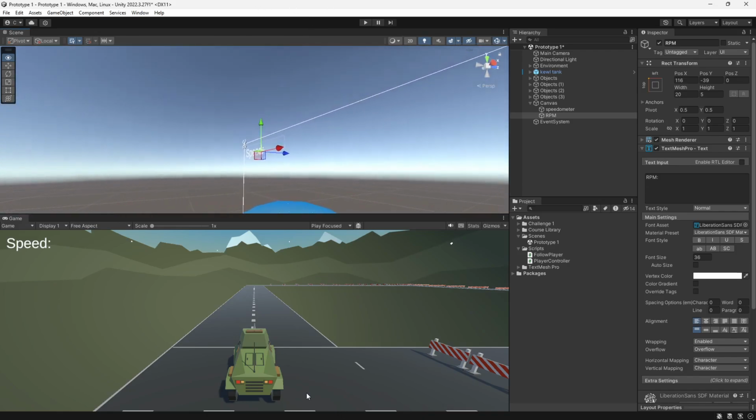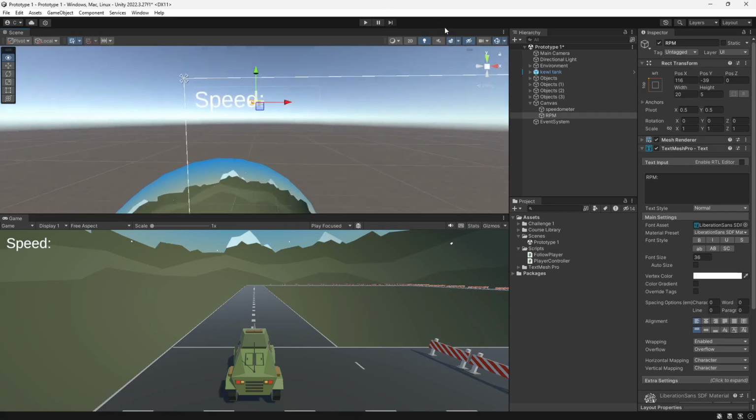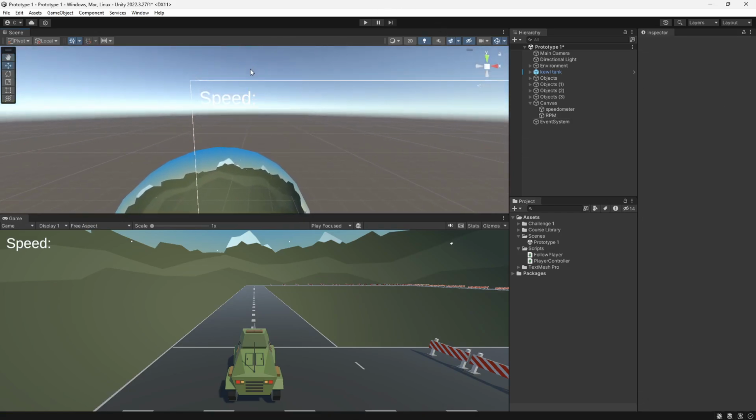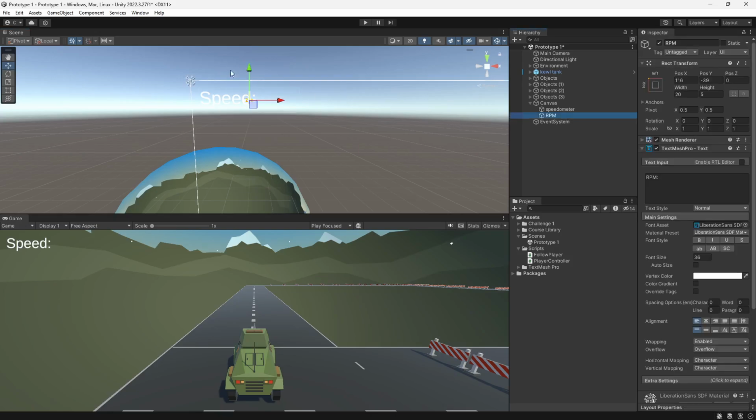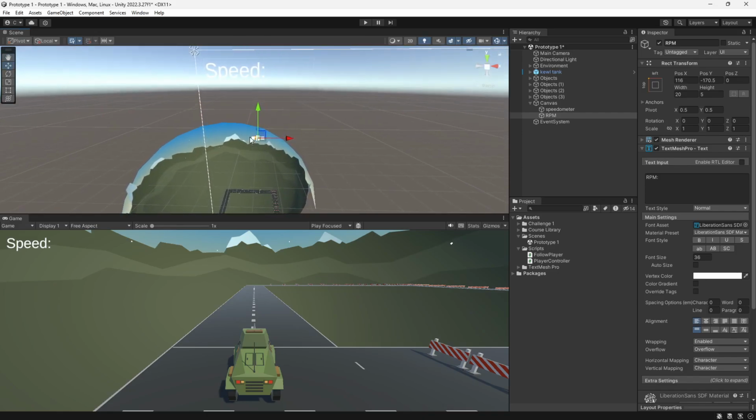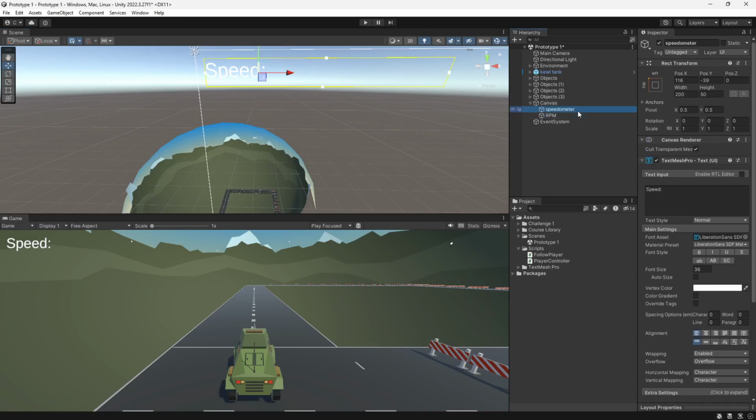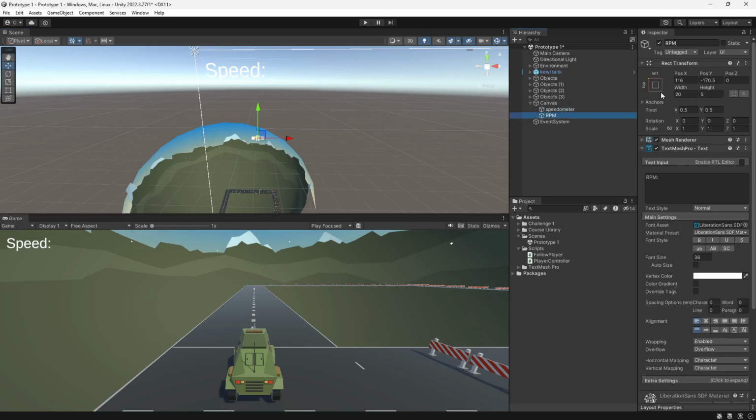But it seems to still not be on the play screen. I don't know why. It's tiny. What? Why is it so small?